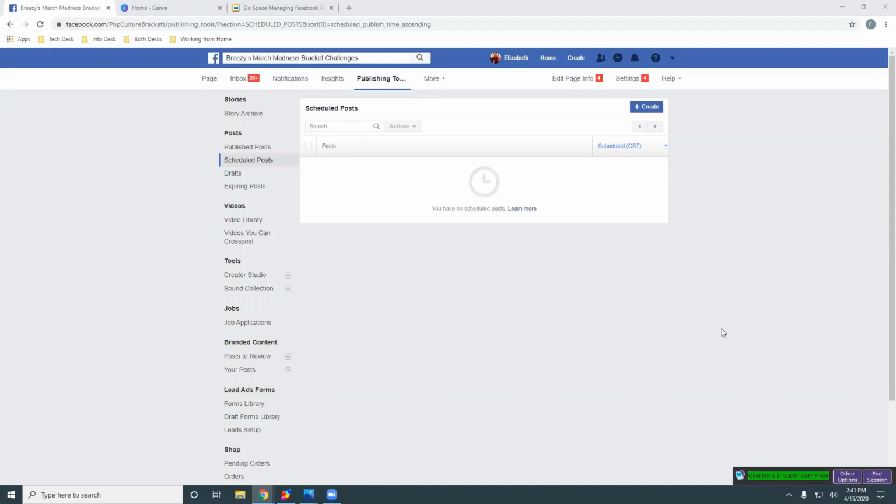Ooh, yeah, Kana just mentioned in the chat that Hootsuite is one that I was thinking of. I just couldn't think of the name. Hootsuite is one that is across multiple platforms. So when you use Hootsuite, you can schedule for Twitter, Instagram, Facebook all at the same time, as opposed to having to try and schedule in each one individually. But if you're only scheduling for your Facebook page, the Facebook scheduling tool in the publishing tools is super helpful.